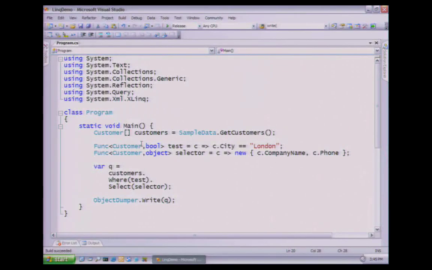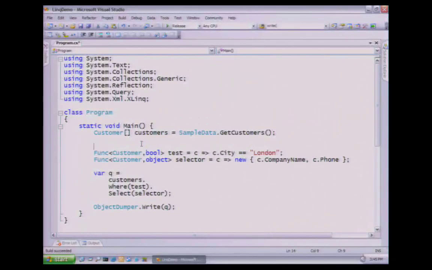And to sort of drive that home a little bit more, let's try to just really do some wacky stuff here. Let's say var tests. Let's create a dictionary of tests that are keyed by string. So we're going to have the user type in the name of the test that he wants to run in his where clause, and then we're going to find it in a dictionary. And we're going to make it all strongly typed. So we're going to say var tests equals new dictionary that maps from string to a function taking customer returning bool.